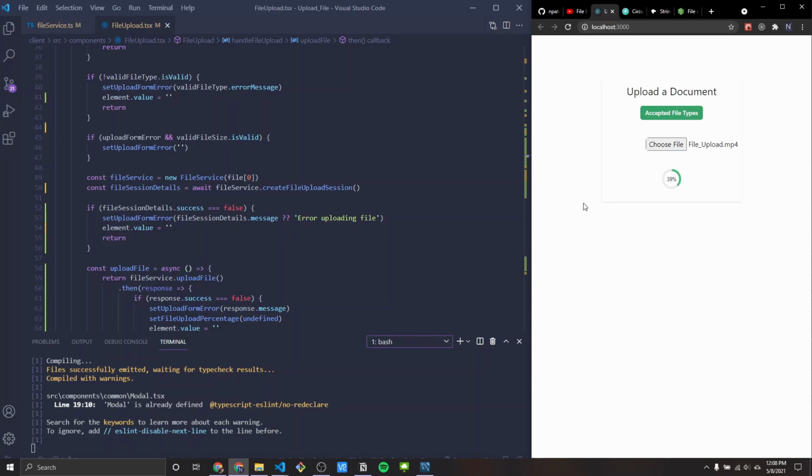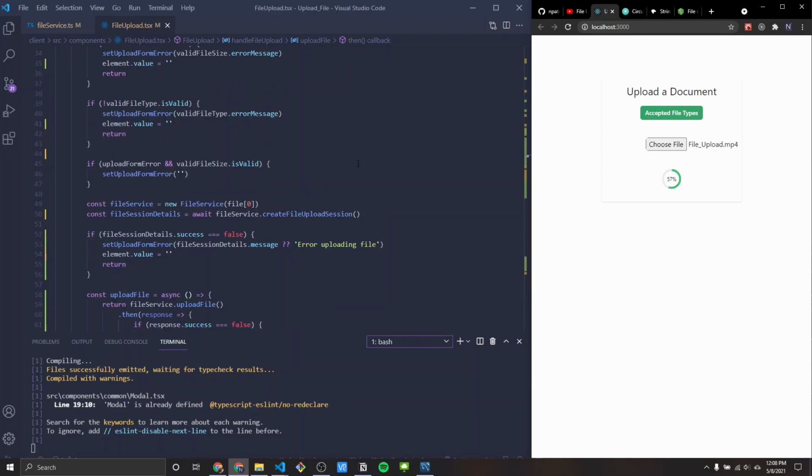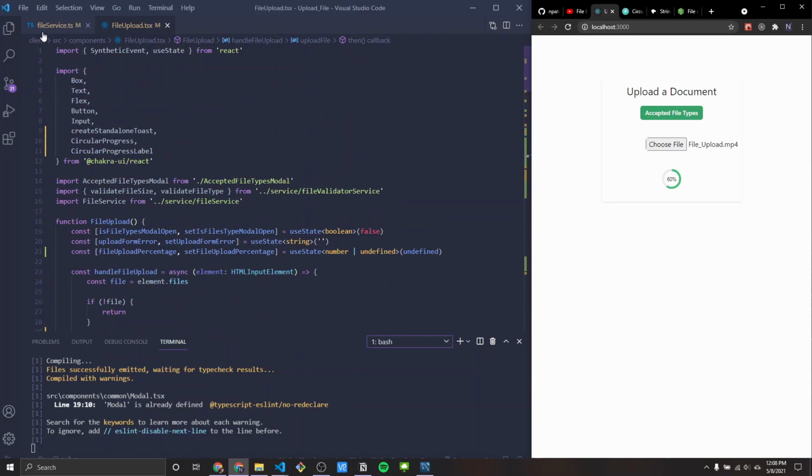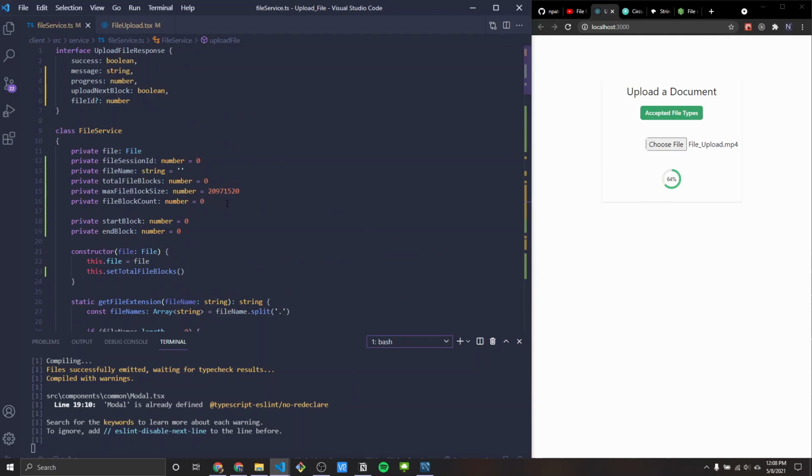The couple of things I want to talk about: we set this max block file size to be 20 megabytes. If you're implementing this in a project or you already have, I'm curious what you block it up into. Do you do 1 megabyte? Do you do 10 megabytes?